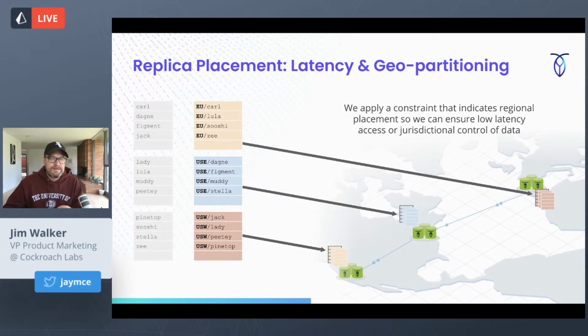Do you remember earlier when I had the K and the KV? Well, we had table name, we had key, we had the column name. Well, what if we actually added in a country code to that? Then everything in that ordered pair, in that ordered lexicographical set, would be ordered. It would now have this country code in there. So you would imagine EU and Carl, EU and Lula. And so now everything is ordered. Now when I split up my ranges, everything is mixed up, but it's actually split by a country code.